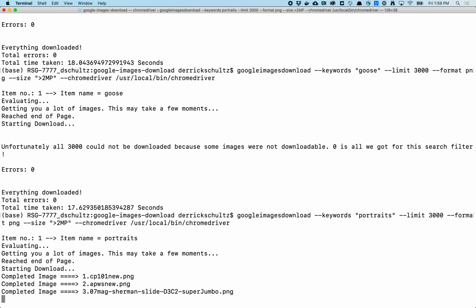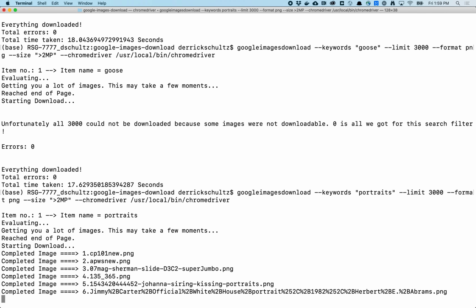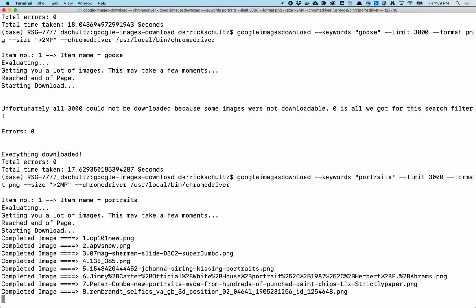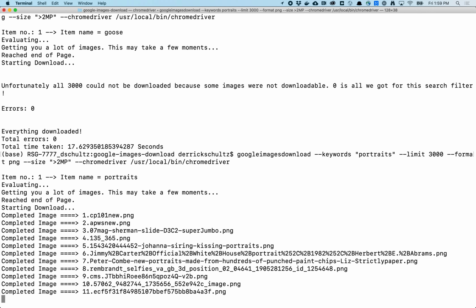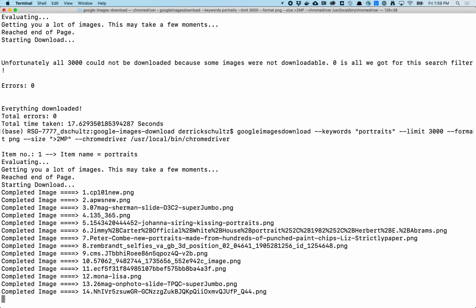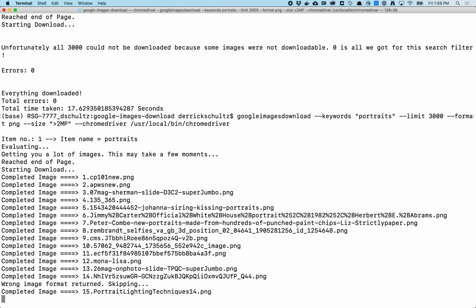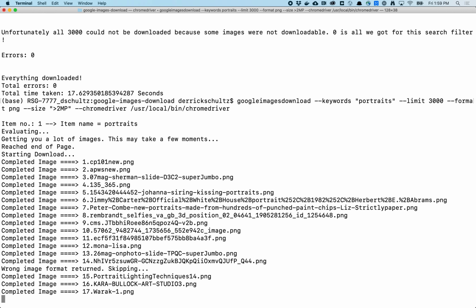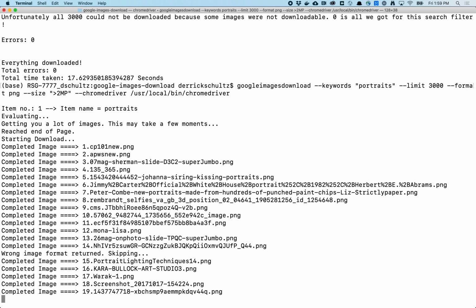Well, that's interesting. Maybe Google just hates geese. Sounds like a Jen Schiffer problem. But yeah, so this thing is kind of working sometimes, and it's kind of not. This is unfortunately a very common problem with image scrapers. So maybe I'll look around and see if there's a better one for Google Images. This happens to be the one that a lot of people know about. But I would play around with this, see if you can get images down from it. And if not, then we'll go from there. But I think it's worth exploring this and seeing what you can get from this.